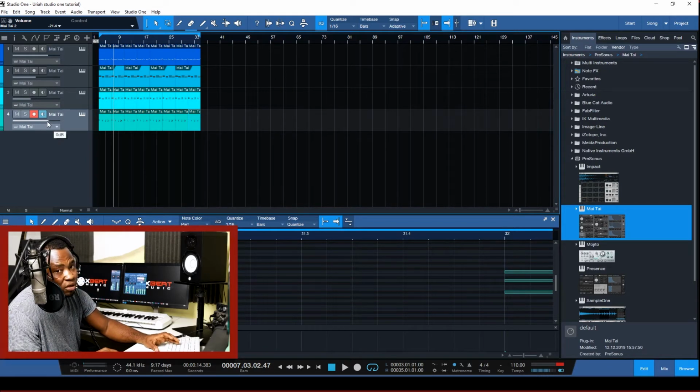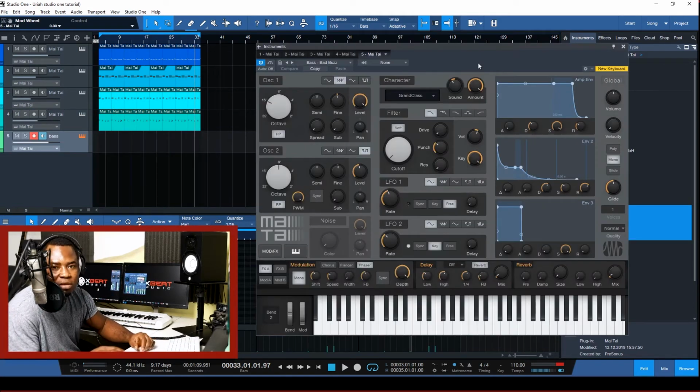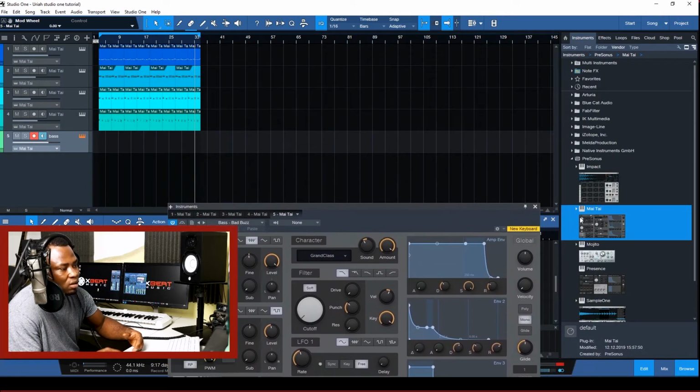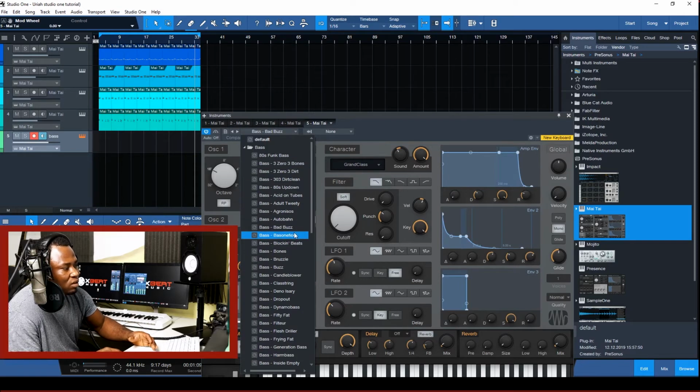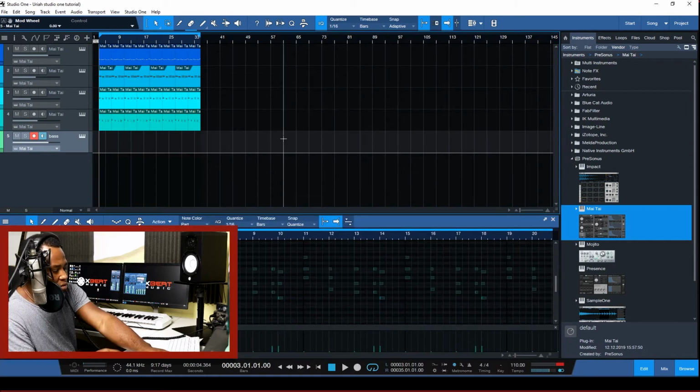I love it. I just have to bring the level down a little bit so that it's balanced in the mix. So let's assume that we'd like to add some bass to it, and what I'm going to do is choose one bass instance from the same plugin we have been using over and over. You just select by dragging the plugin from the instrument section to the track, and that's what I did. And what I'm going to do here is just choose the bass. So I chose bass. Yeah, so that's it. This is the bass I chose, and that's what I'm going to use for our bass session today. Let's go.